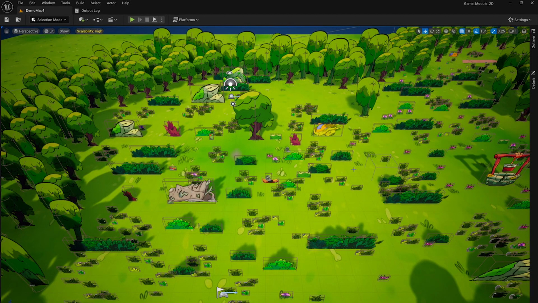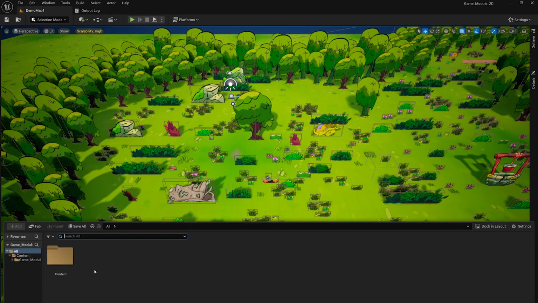Everyone. Welcome to the first video tutorial of 2.5D Engine Asset Pack. We have created this asset pack to help game developers make their 2.5D games really easily and in a short amount of time. So I'll be guiding you on how to make your own maps, and how to change and modify stuff according to your needs. So let's go ahead with the video.